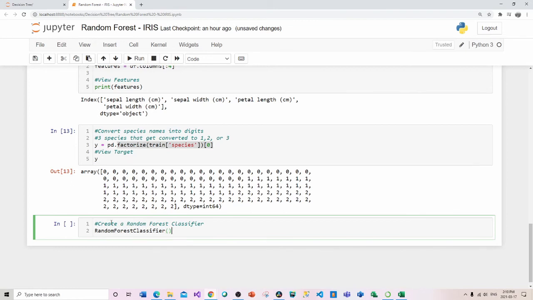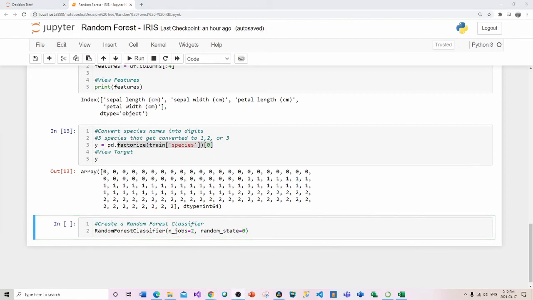It's a function, and inside this function I'm going to say n underscore jobs, which is one of the library parameters as well. n underscore jobs equals, and for now I'm going to pick 2. And I'm going to say random state equals 0.